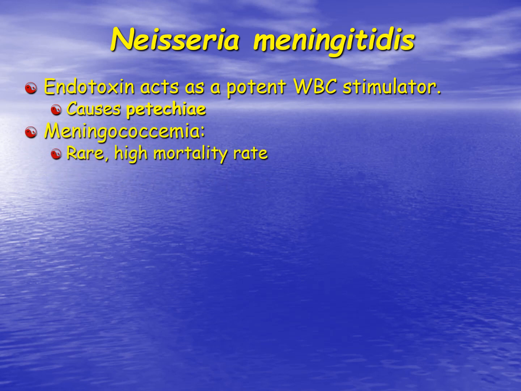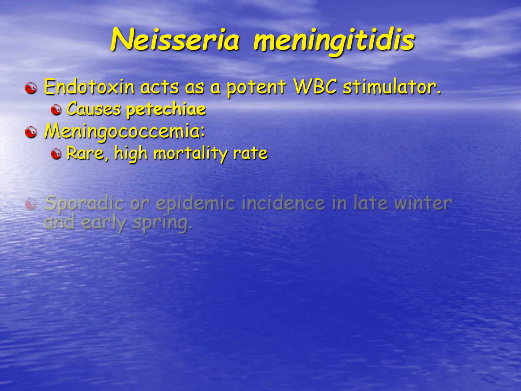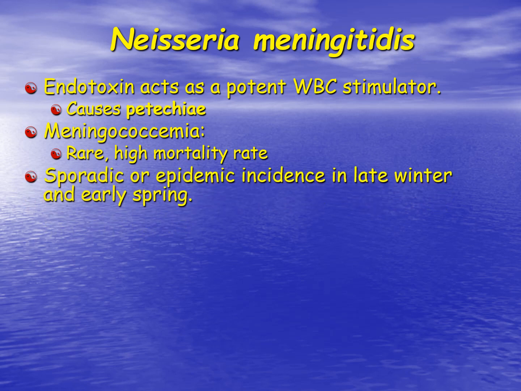Meningococcemia is rare but does carry a very high mortality rate. And this simply means we've moved from the meninges into the bloodstream, and now we can go anywhere. Neisseria can cause sporadic or epidemic incidences, and most often we see Neisseria meningitis late in the winter and in the early spring.